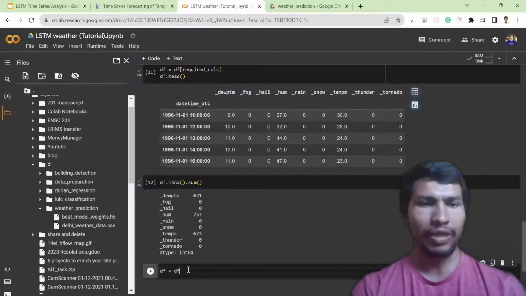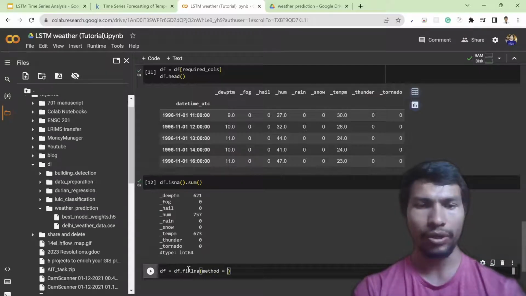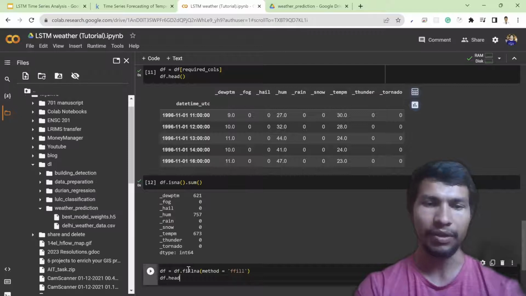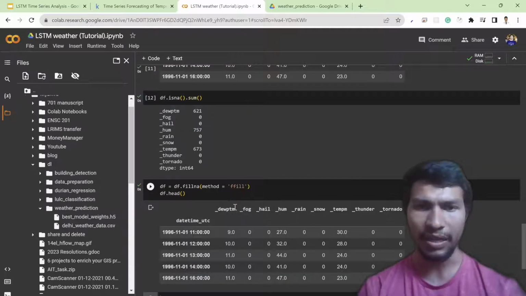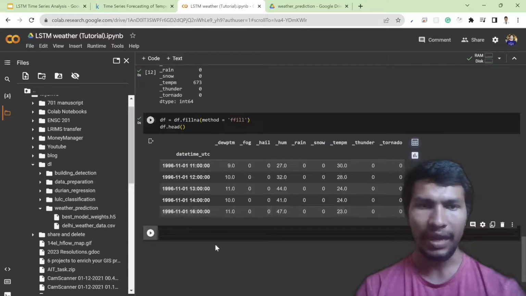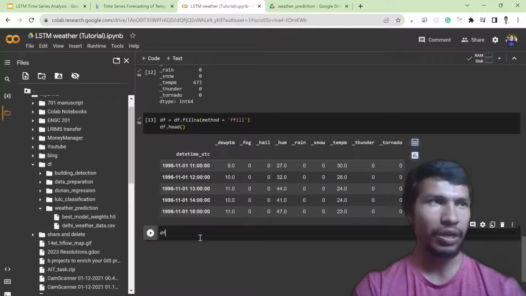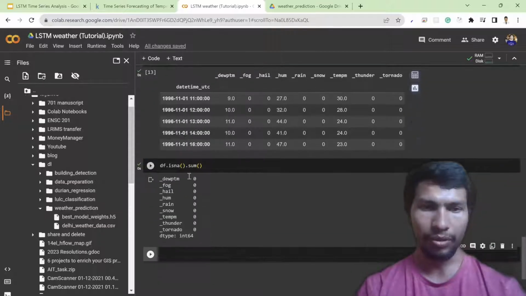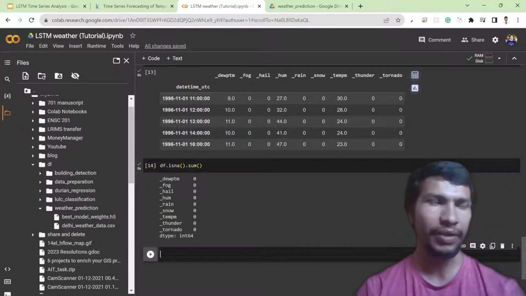In order to do that, I can write df dot fillna and method equal to ffill, which means fill from forward. So if I say df dot head, it will be similar, but this time my null values are filled. Then isna and sum. So now I don't have any null values, so everything is filled.